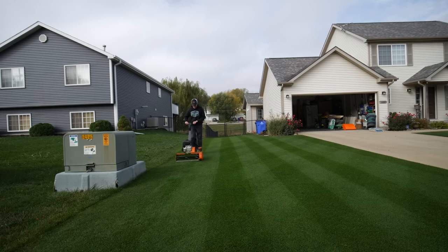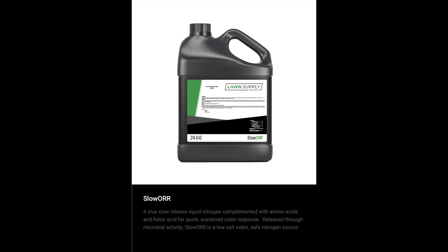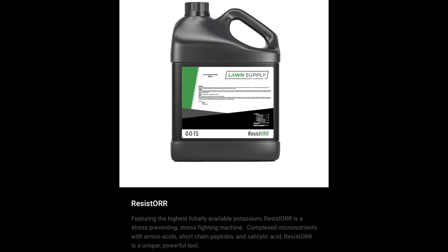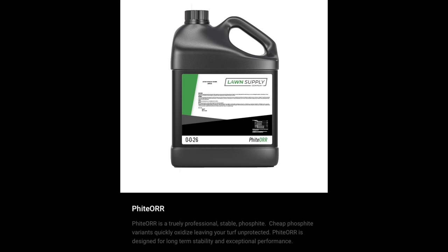From my standpoint, I've watched people go through their lawn journeys year in and year out, including yourself and so many others producing content. I see little bits and pieces and holes that would be easily filled with a product like a slow release liquid, or an actual phosphorus or potassium source with high foliar availability, or things to trick out what they're trying to accomplish — like hardening off the turf with silica or introducing a phosphite as part of their fungicide program. We wanted to bring all of those together into a new product line to give the end user full and complete control over whatever their goals are for their high-end turf.